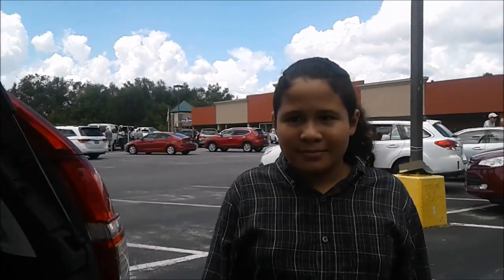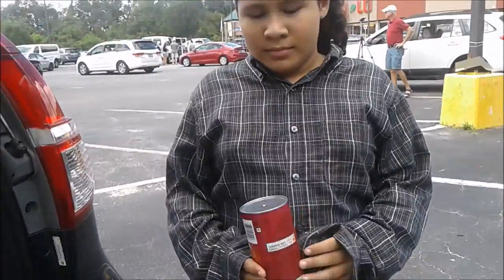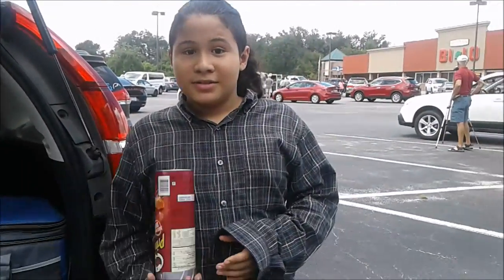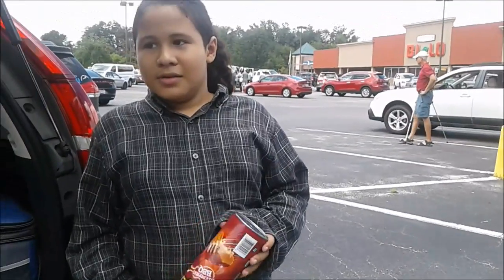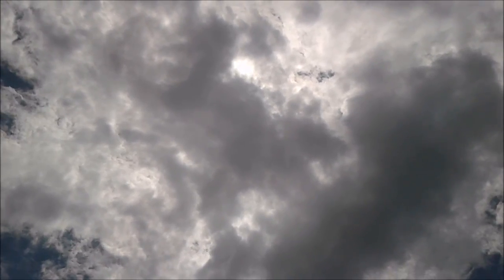Hello, we're here in St. George and we're just trying to see Manuel have his... How's it called? The pinhole camera. It didn't work on cloudy days. Yeah, it doesn't work because it's cloudy. It's very cloudy over there, so hopefully those clouds will go away by the eclipse, so let's see.